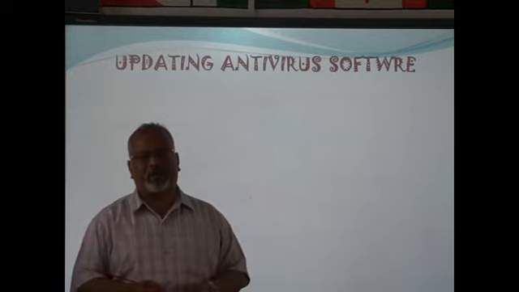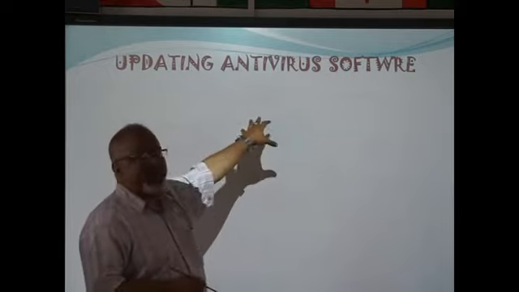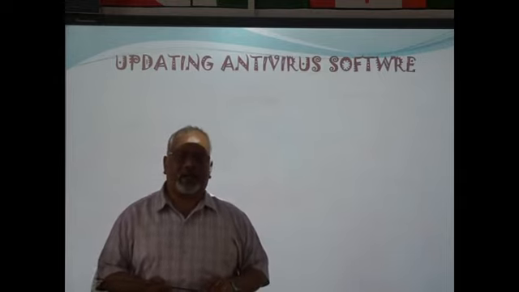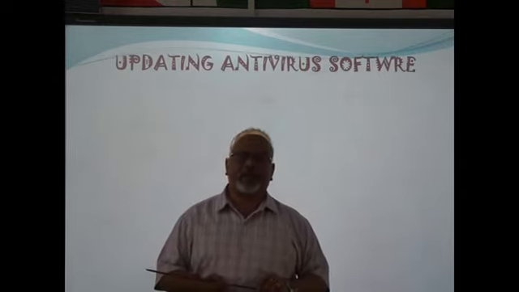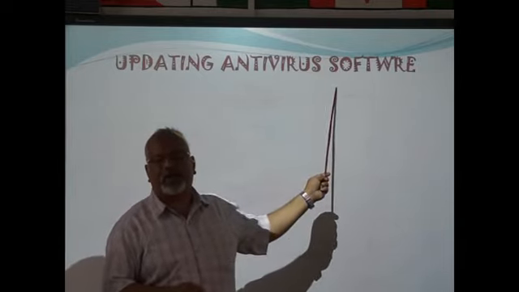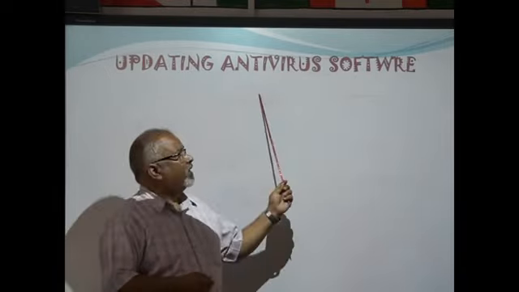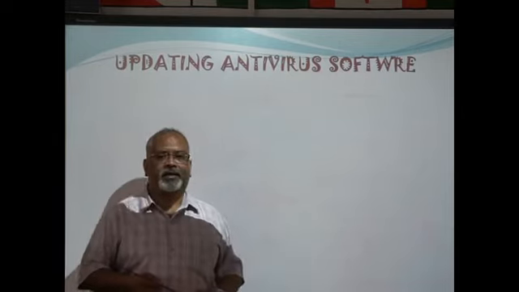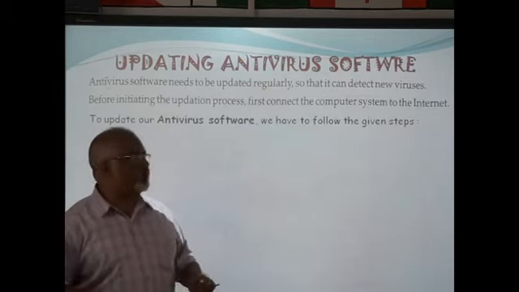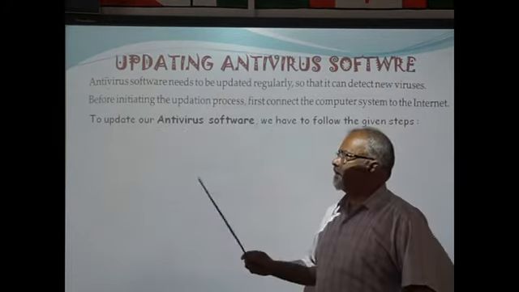Already you have bought that software for the duration of 1 year. But then why do we have to update it again and again? Because every day new viruses are introduced in the market. That is why it is preferable to update your software. Otherwise it is not able to detect the new viruses. Once you update it, it can detect the new viruses as well which are there in the market. Antivirus softwares need to be updated regularly so that they can detect the new viruses.